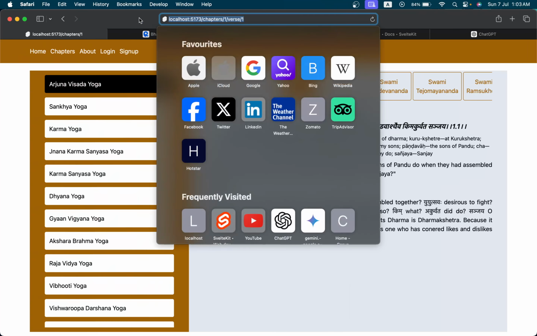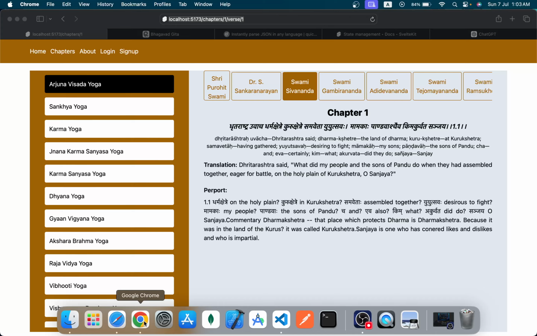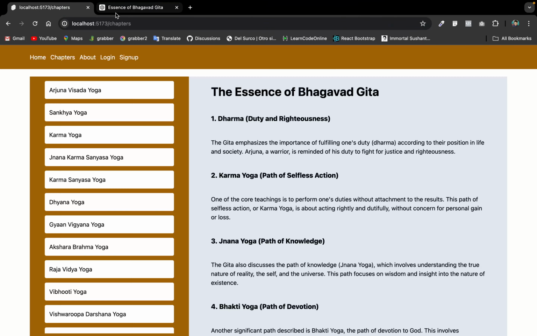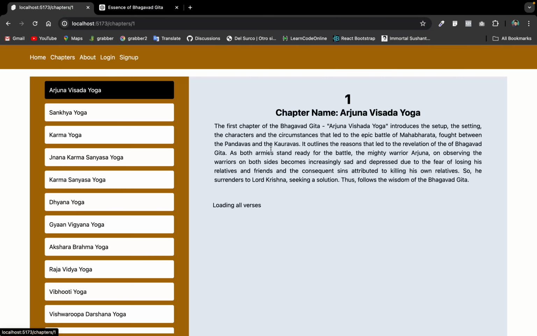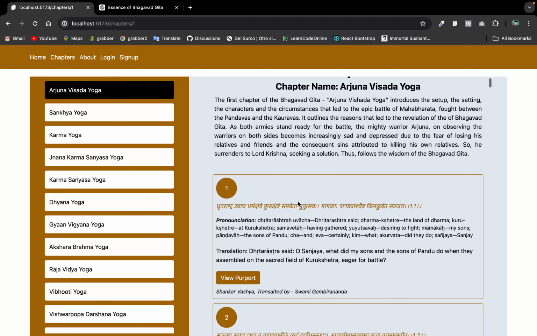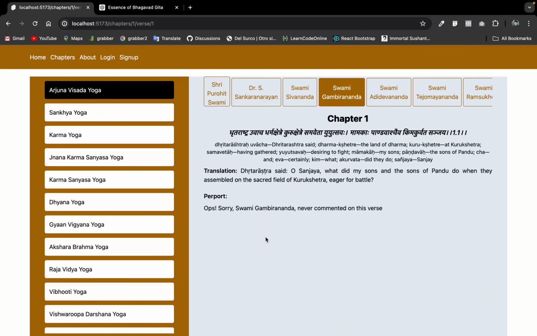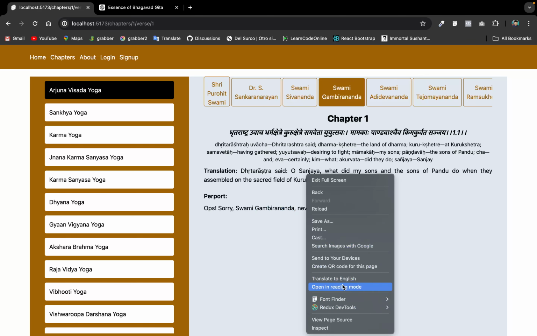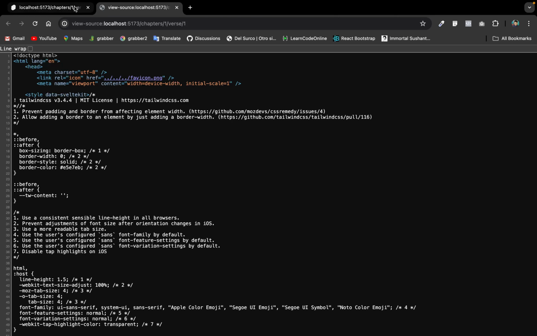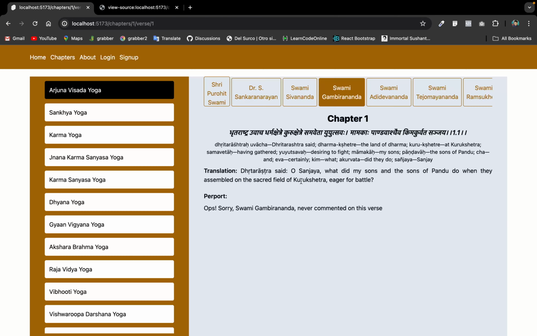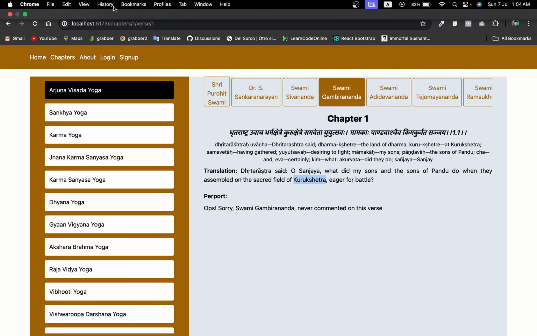If we copy this and open it up in this browser, I guess it will also make sense for us. Let's open up the page source and search for Kurukshetra.